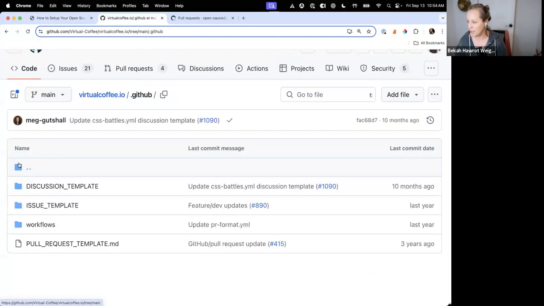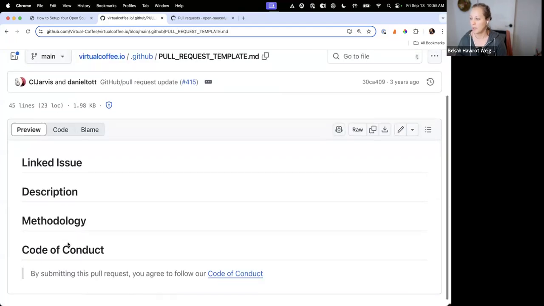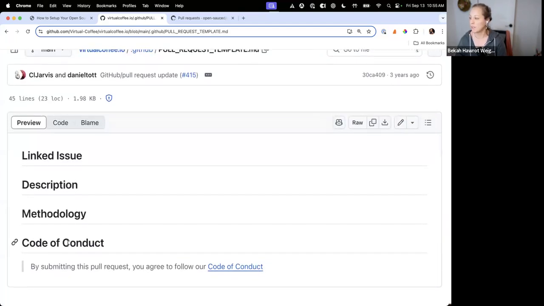So just like you can have an issue form, you can do something similar to make it easier for your contributors to submit their pull requests. And this again goes in your .github file, which is in the root of your repository, and you have a pull request template. A template is different than a form because of how it looks. I don't know why there are not pull request forms. It would be much easier.